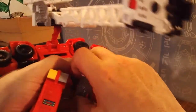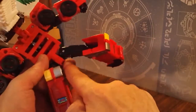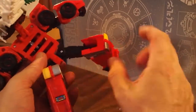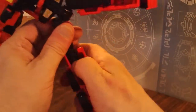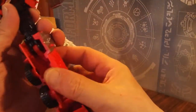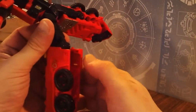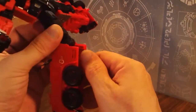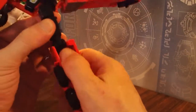Then what you're going to want to do is untab the legs. There is a tab right there that goes inside a slot inside the leg. I'm not sure if I can get a good image of that slot on my camera. No, can't really see it. But anyway, those tabs go, yeah, right there it is. There's that slot they go into. So anyway, you want to raise those up.